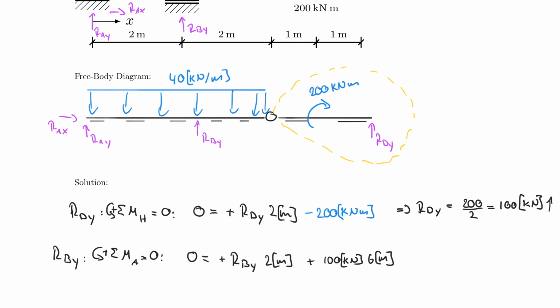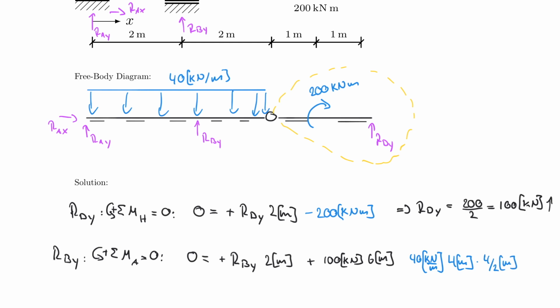And then I have to include my 40 up here and my 200. Let's start with the 40. So I have 40 kilonewton per meter, which is acting over a length of 4 meters. And the lever arm now is equal to, be careful, I have the entire system here, so it's acting in the middle, which is exactly above RBY, so it also has a distance of 2 meters, or 4 halves in this case. So times 4 halves meters.